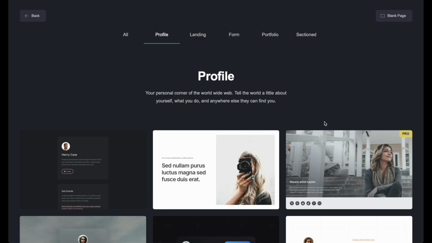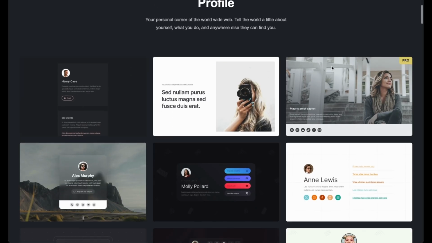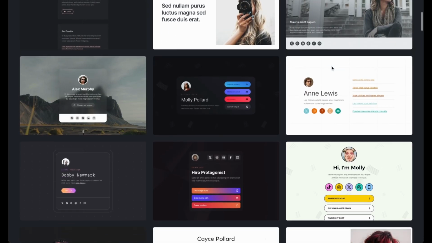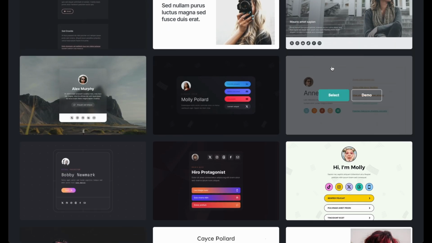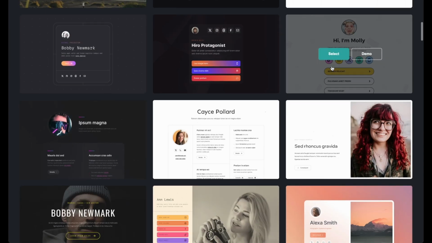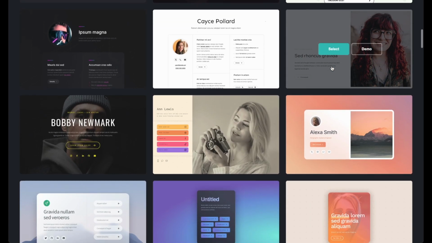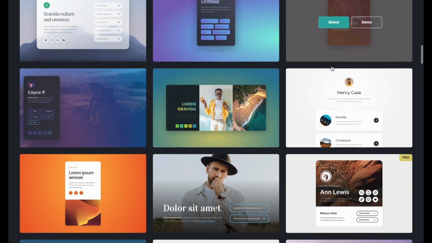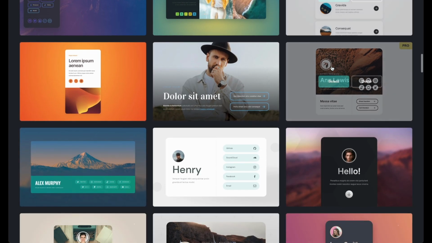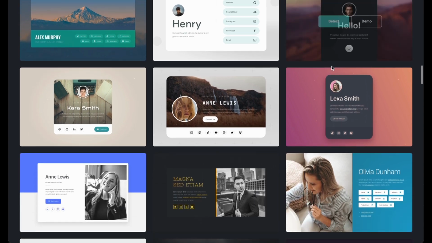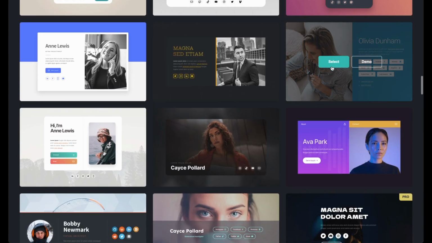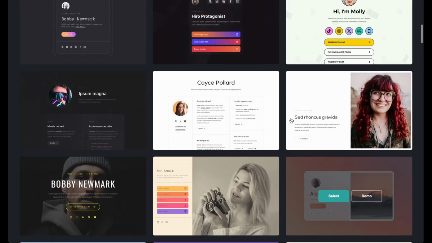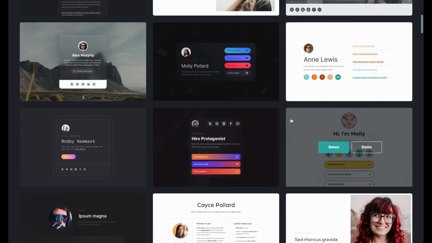If you're building a profile page, go to Profile. Now, this is one that I'm actually going to build for myself soon. I'm going to build my personal profile page, and I'm going to use Card to do it. So, for example, I'm scrolling down here and thinking, which one do I want to use? So there might be some ones that are more specific to photography, if you're a photographer or a digital designer. There might be ones that are more specific to different types of work that you do.